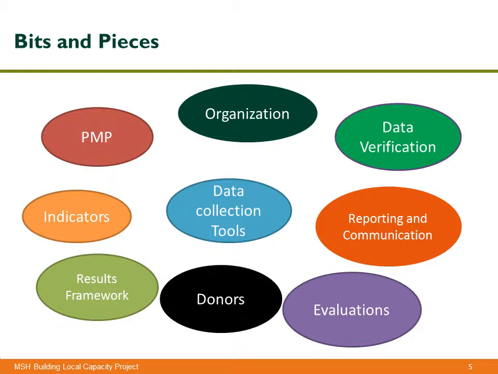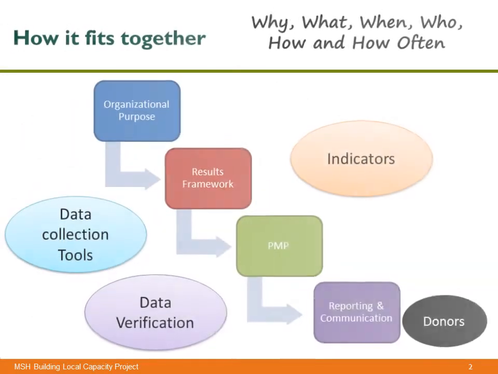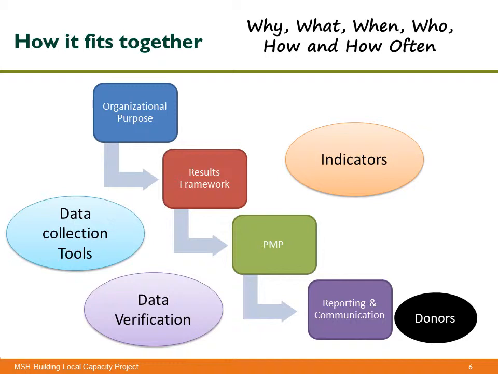The modules presented will orient you on the multiple complementary components of M&E, which fit together like puzzle pieces to present a comprehensive big picture. And the big picture is your organization's journey towards contributing to social transformation. By the end of the course, you will have an understanding of the linkages between the various elements of M&E and how they provide you with a structured, organized, and coherent way to achieve your organizational purpose while maintaining accountability to your stakeholders, including the beneficiaries of your programs and the donors who provide the resources for you to implement them.